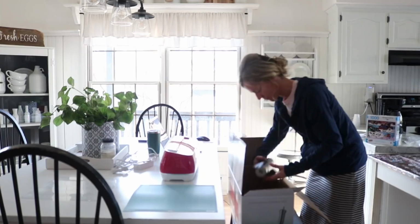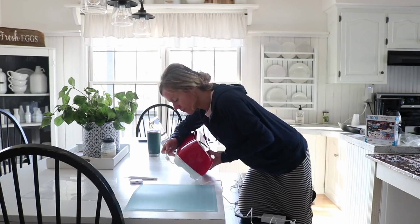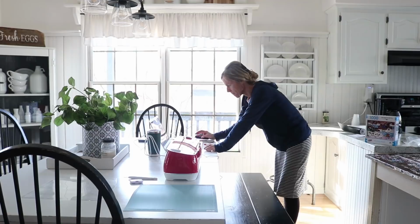I'll probably get out my Cricut and cut out a stencil and then paint some numbers on here. And if I don't like it, I can always sand them off, I think, but I'm going to give it a shot. I feel like it might look okay.